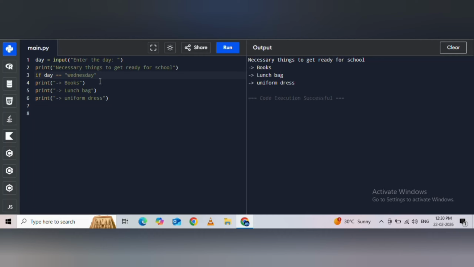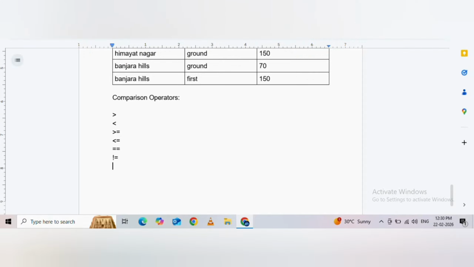That is, if the day equal to Friday, also we have to display sports uniform dress, right? If there is a scenario that you have to present multiple conditions for only a single if statement, then how can you write that? You have to use Boolean operators.